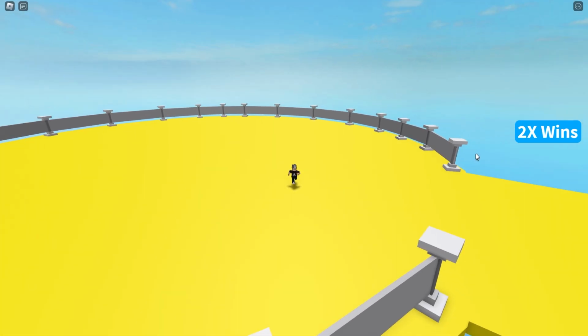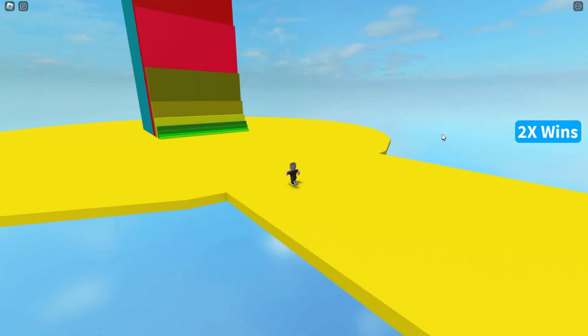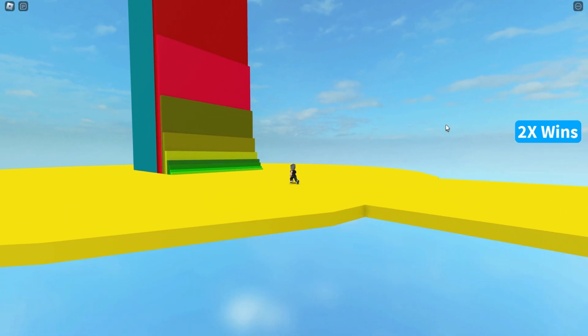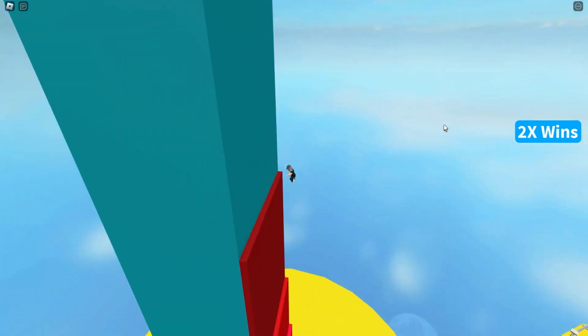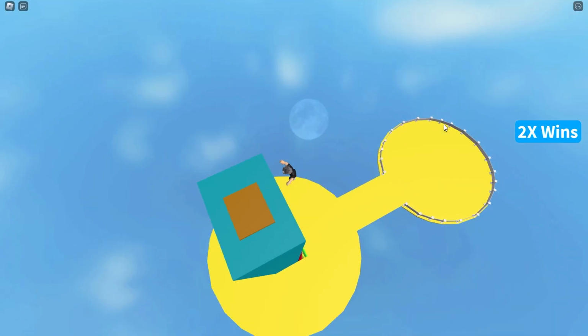So I hope you found this video helpful, everyone. In the next video, we're going to look at getting 2 jumps per second as a game pass rather than 1, which will be very similar to this video.